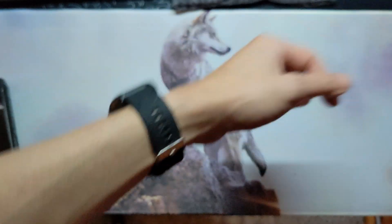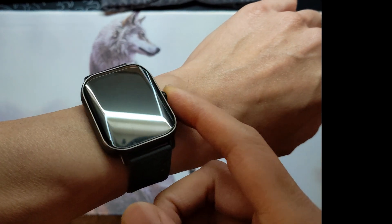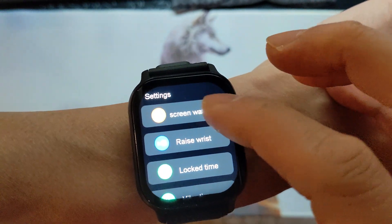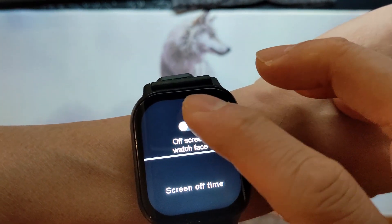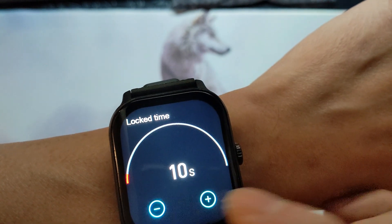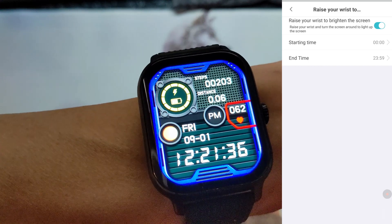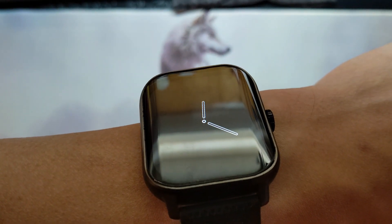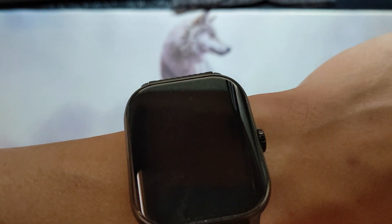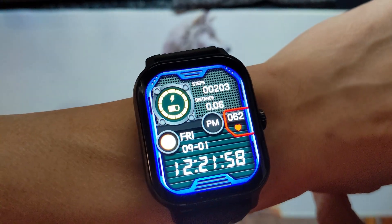Since we're talking about checking the time, let's talk about the lift-to-wake function. This function works like any other budget watch — there's a slight delay. I leave it on anyway because there are times when I can't reach over and tap the button. There's an amusing function called an off-screen watch face to mimic an always-on display, and it even gives you a warning that the brighter the screen the shorter the battery life. In reality, it just shows a minimal dial after the watch locks from the system timeout, then shows that minimal face for another duration you set with the lock timer. If the watch was on to begin with I most likely already got the time — it's just to make it act like there's a battery-saving minimal watch face feature.